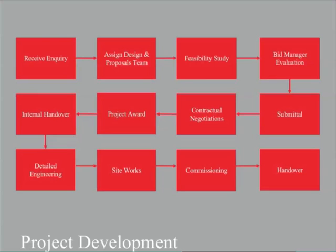And then the end-to-end service offering that Clarke Energy can provide enables us, from that point of receipt of inquiry right through to the project delivery and execution phase, including all of the required health and safety legislation, hazardous substances and all those kinds of assessments that need to be made prior to commencement of works on site, right through to delivery of equipment, full mechanical and electrical integration onto a site, filling of systems ahead of commissioning, performance testing, and then the ongoing service and maintenance, which David will discuss in more detail later on.